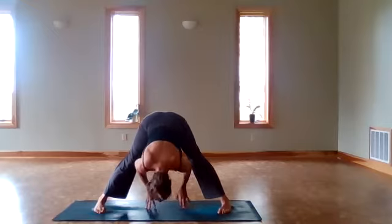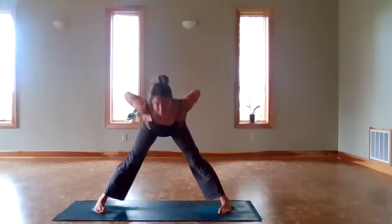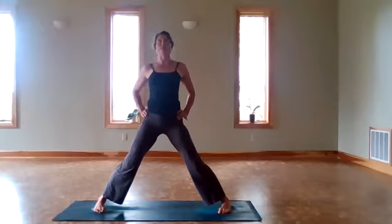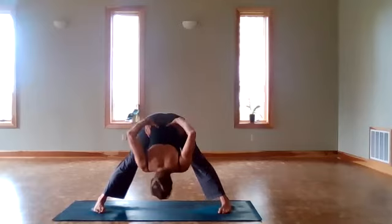Inhale, lengthen, come halfway up. Exhale, stay right there. Climb the hands to the hips. Inhale, stand all the way up. Exhale, stay there. Take a big breath in, press into the feet, broaden the chest, look up. Exhale, bow forward over the legs all the way.